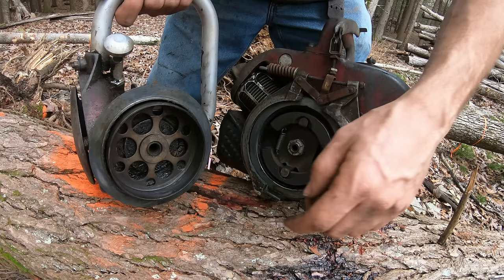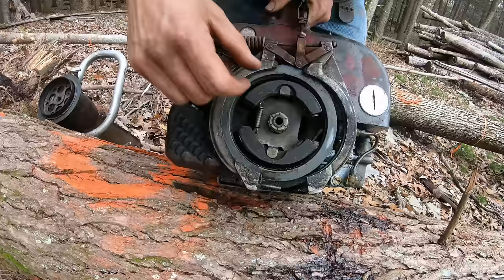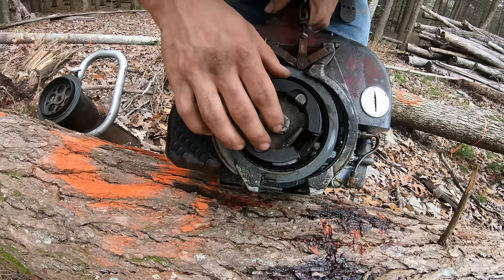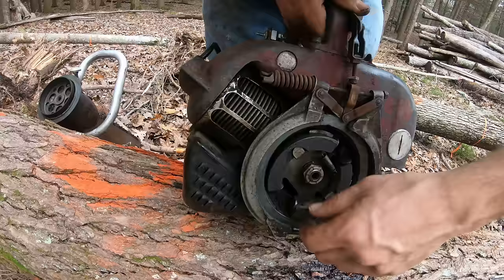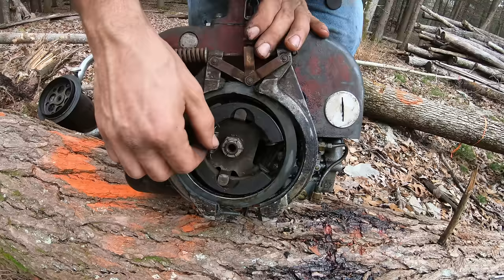Now this section here, well, maybe that's our issue there. This shouldn't just be free turning like that. All right, well, I need an impact wrench or something to go further into this, so let's bring this back to the garage.